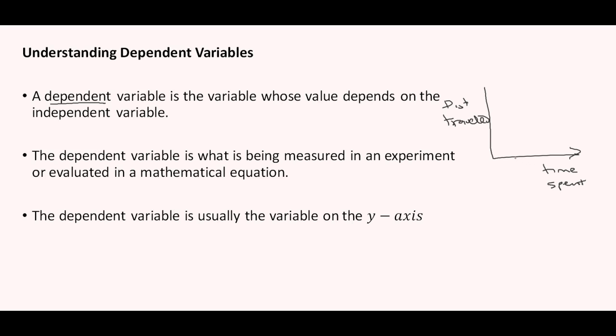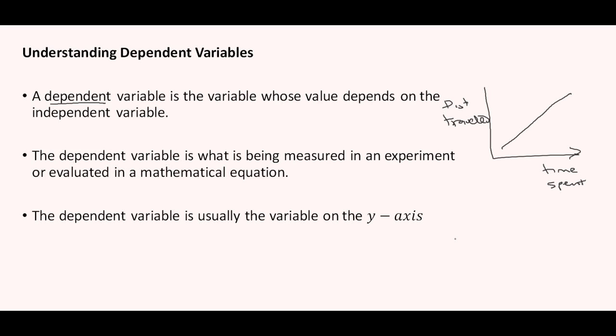Now, if I have a graph that looks like this, for example, when the time increases, your distance also increases. So for as long as we have this graph here, we see that as we spend more time traveling, we expect to travel a greater distance. And this is usually the y-axis in the graph. And also, if you're trying to create an equation for it, the dependent variable becomes your f of x.